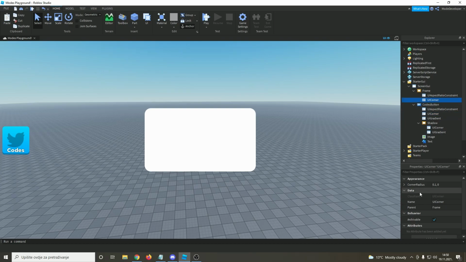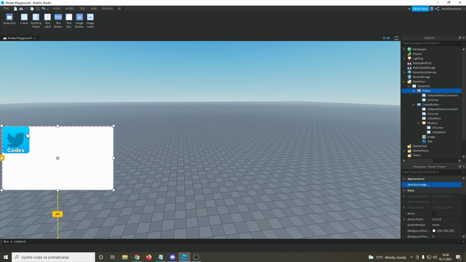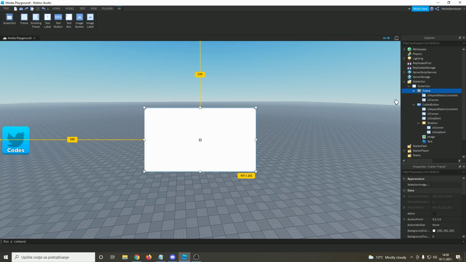And if I want to make it match from button to frame, I'm going to just decrease this to like 0.5, and now the corners are a bit more the same. If you actually put the frame here, you can see it's the same corner. Well, the other time it wasn't, it was a lot bigger.